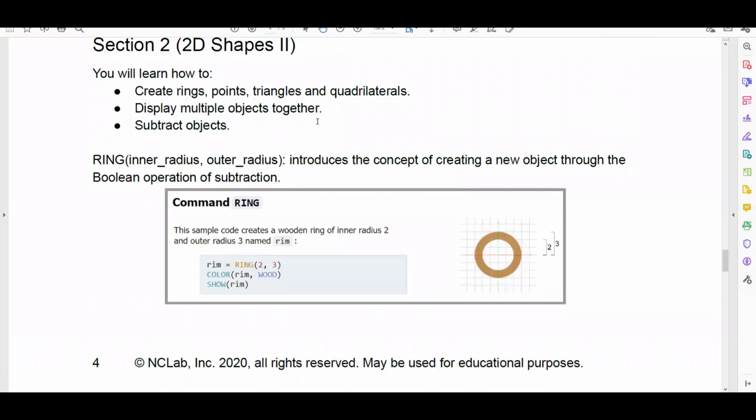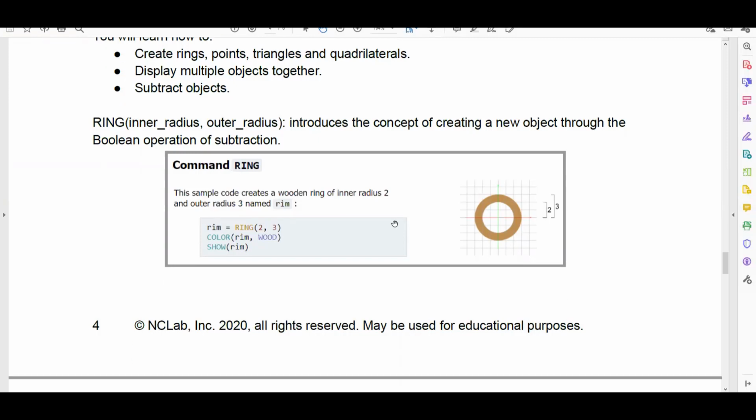So you're building shapes that are built from other shapes or that are built from points. For example, this command ring, which creates a ring structure, has two parameters. There's the inside radius and the outside radius. And what the program is actually doing is subtracting one circle from another to make the difference, which is the ring.